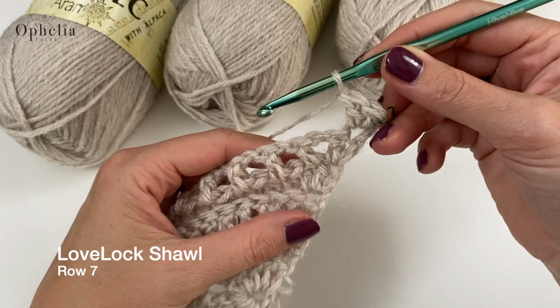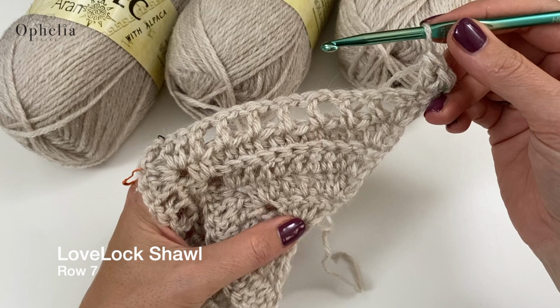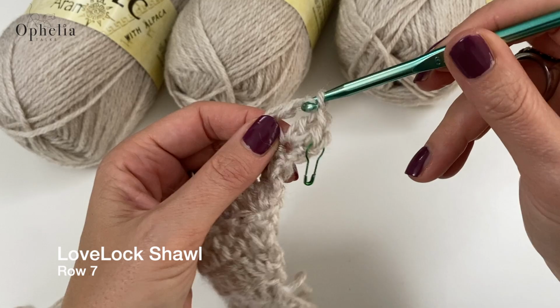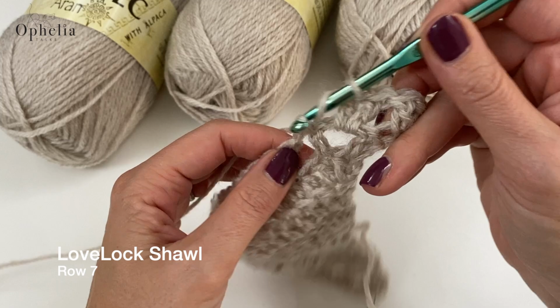And now, quite simply, for our row of double crochets, which we do after the boxes row, we're just going to place two double crochets in each box. So let's get started on doing that. And that gives sort of a little bit of an effect with the stitches. And I thought I really liked that.